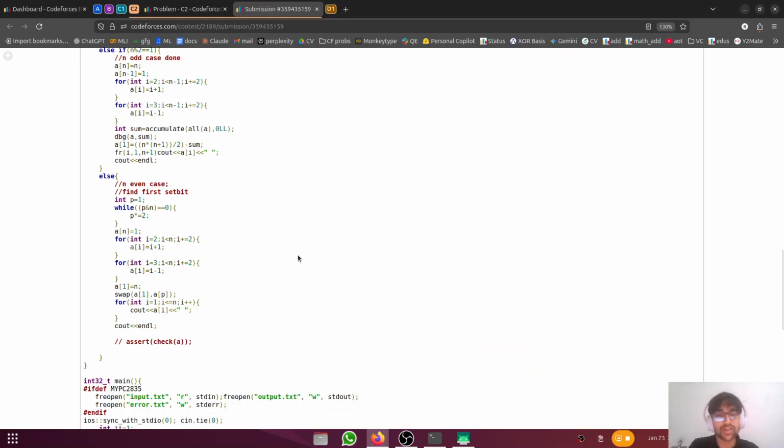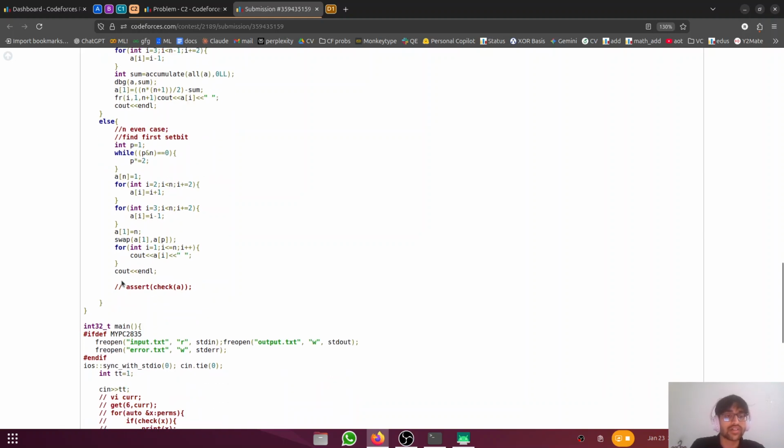Coming to the code, initially I'll find the first set bit, and after getting the first set bit, I'll proceed with the initial construction where if i is even, I'll put i plus 1, and if i is odd, I'll put i minus 1.